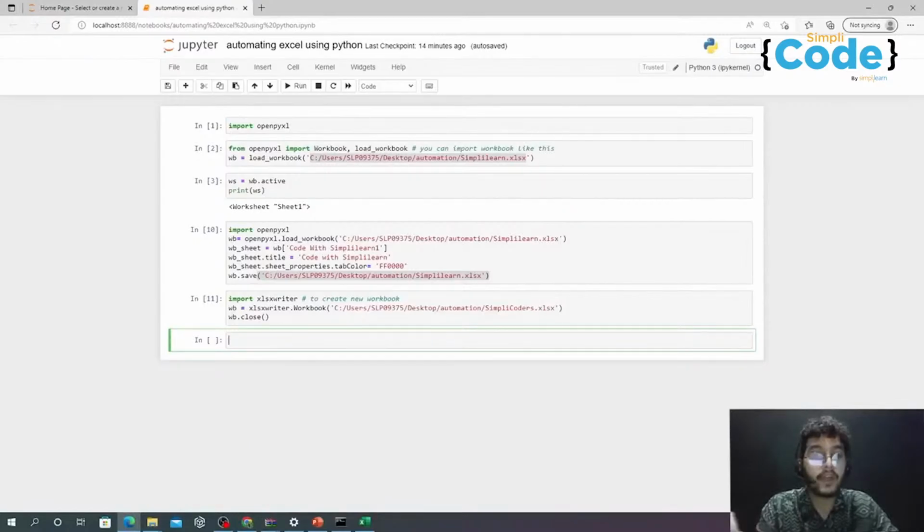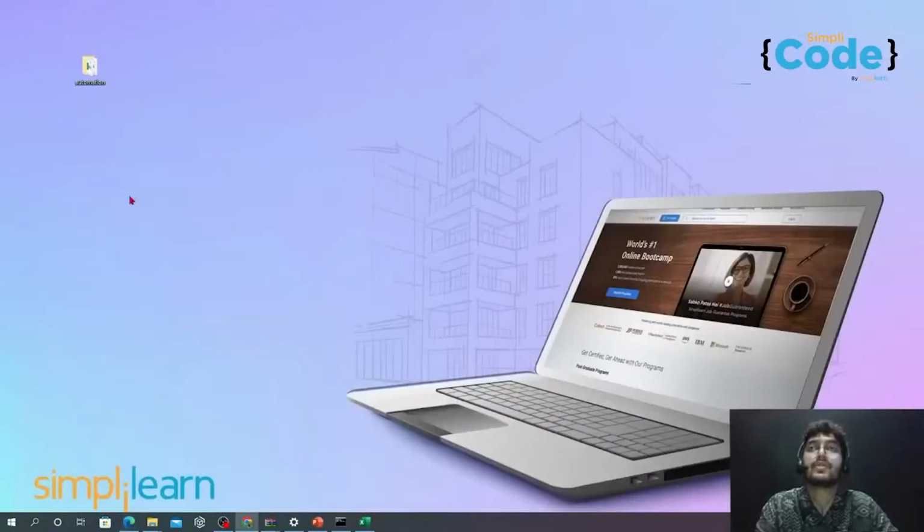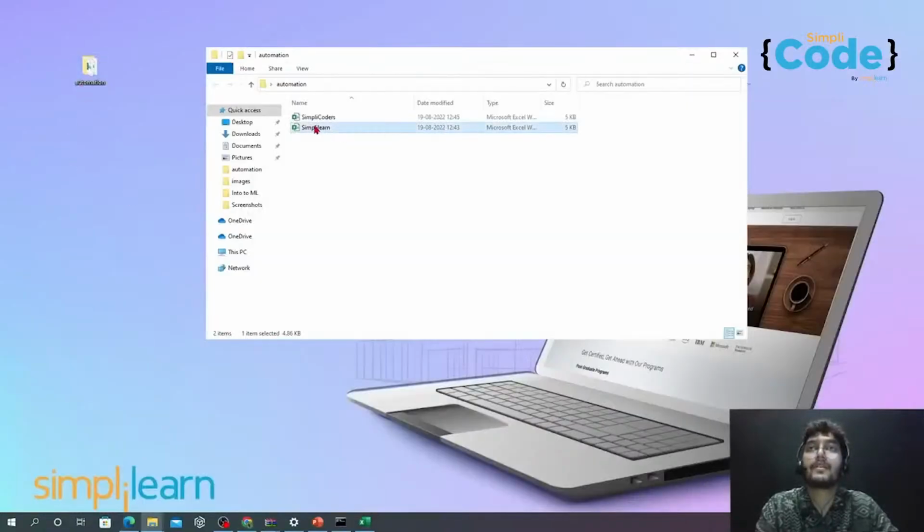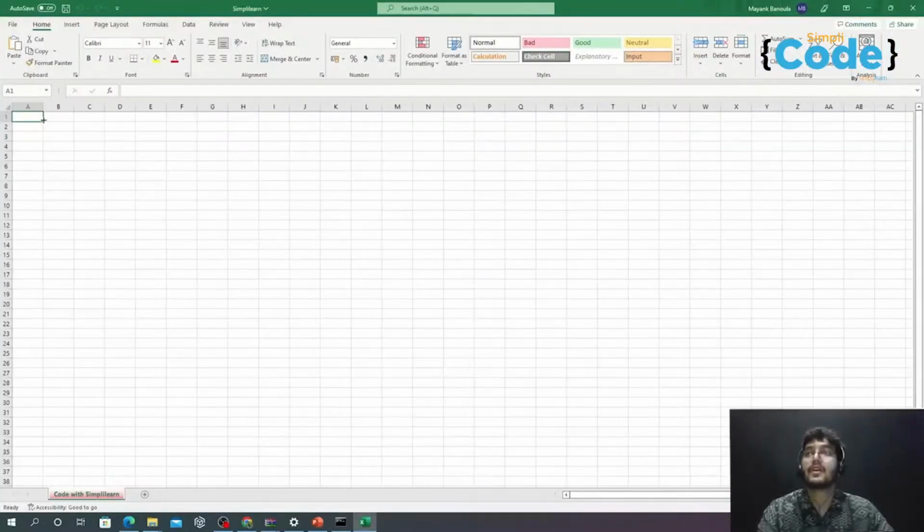Let's move forward and retrieve cell values. Right now we are not having any data inside the workbook, so let's put some random values like names. I will put here names.